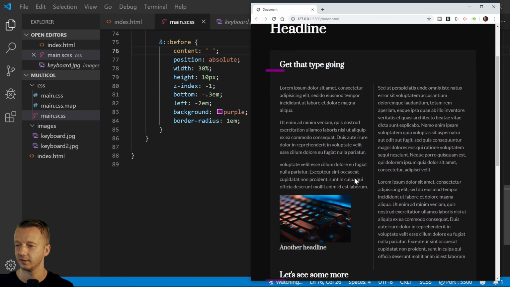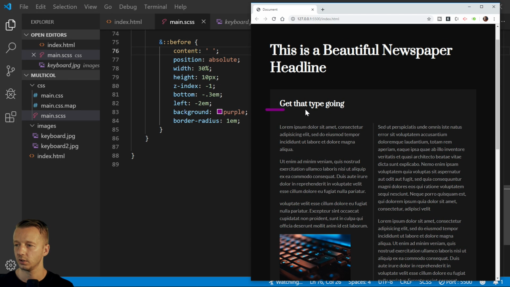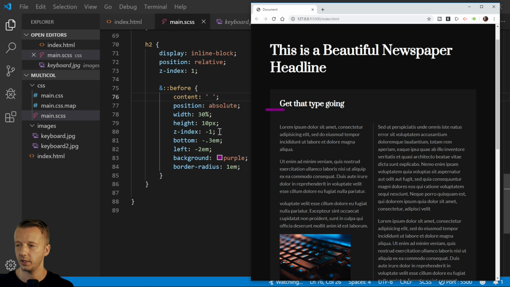And that's all I did. So if you can see, it adds that automatically. If you experiment with these bottom, left, and the height and all that, you can change the position of this. And I also like the z-index, for instance, of this being 1 and this being -1. If this goes out further, it will be underneath the type, like where the certain characters extend below the baseline.